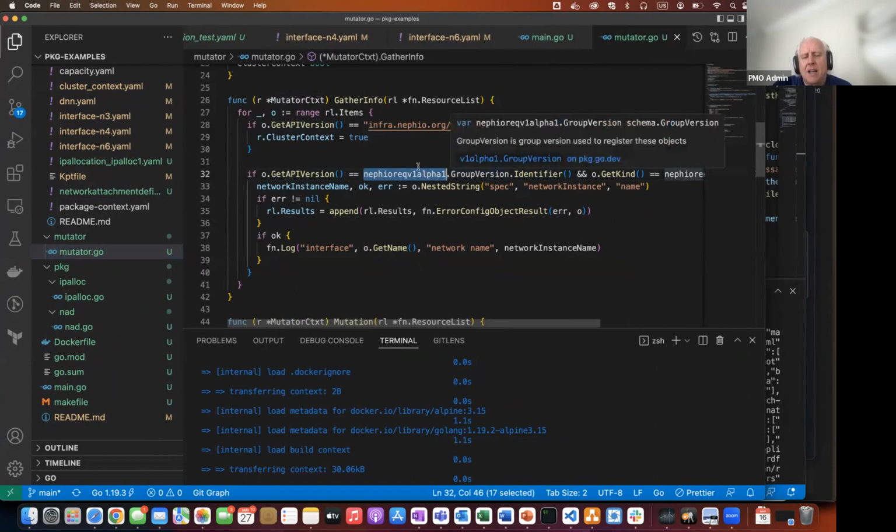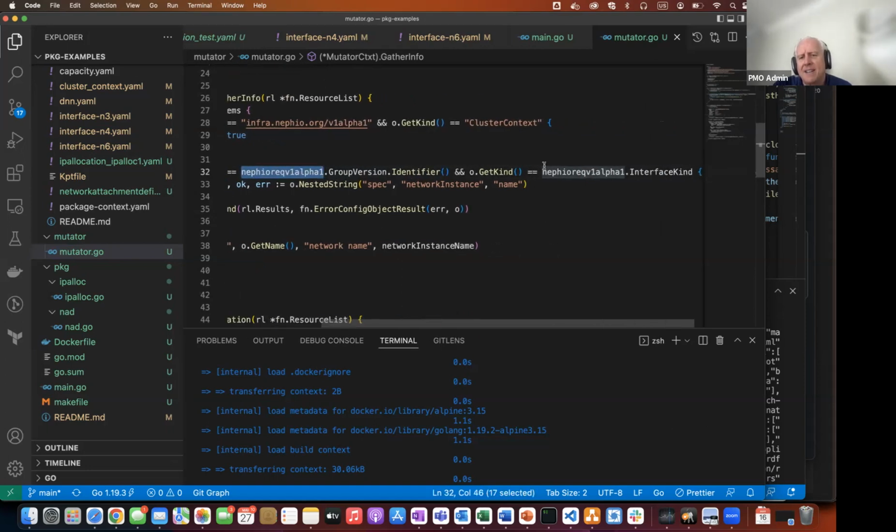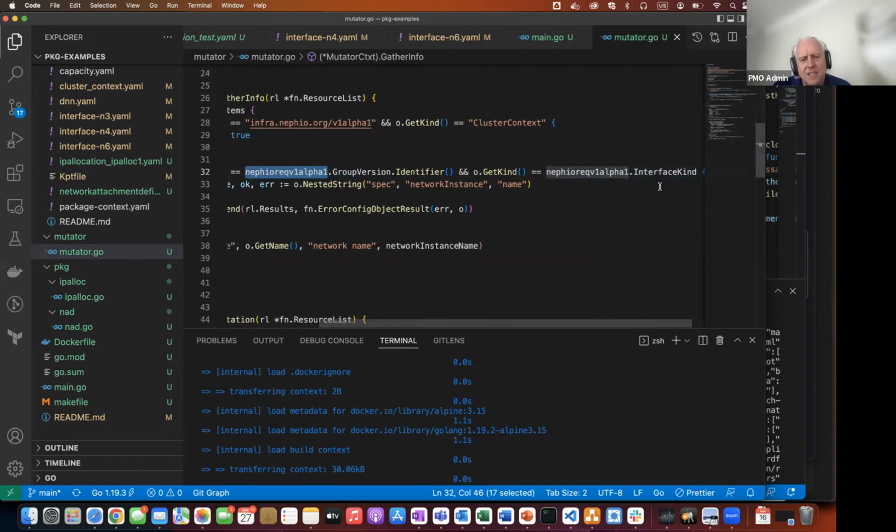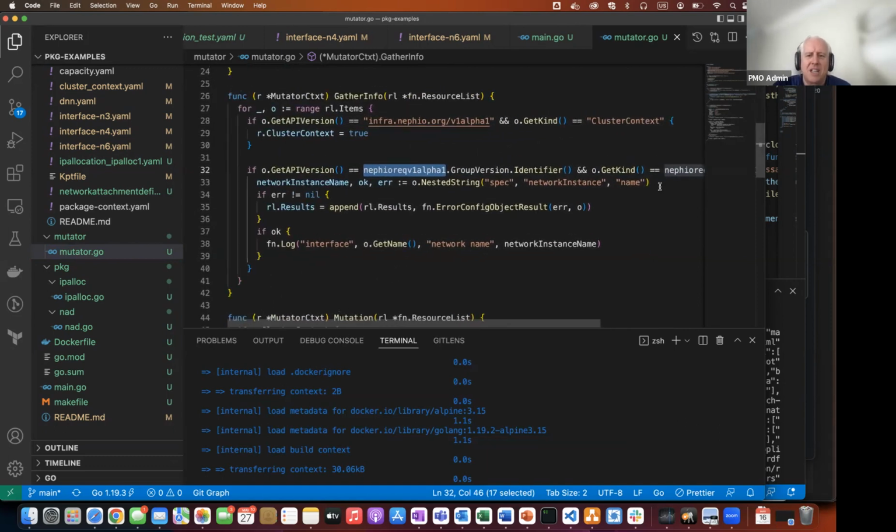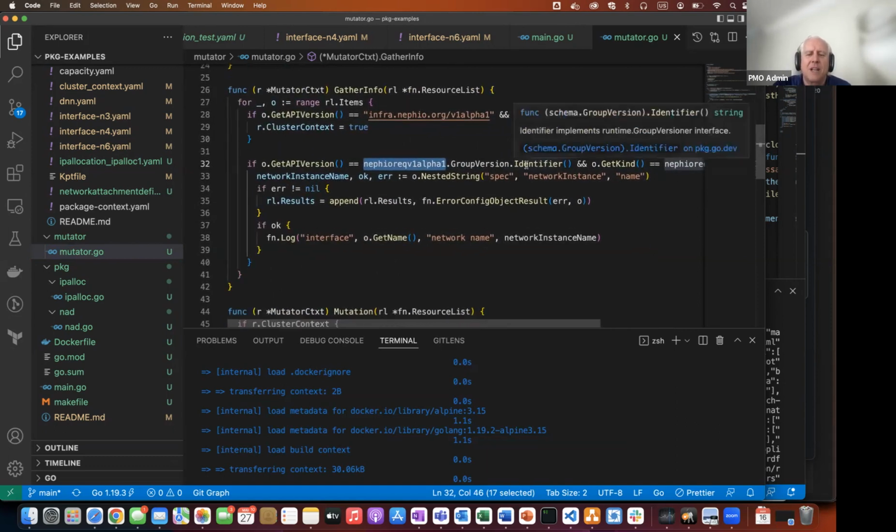So I take the API version straight from the Nephio API as well as the kind. So I no longer use this text. That's one thing that I changed, that you have straight access to the API resource from the library.